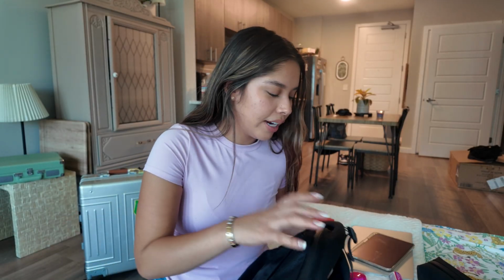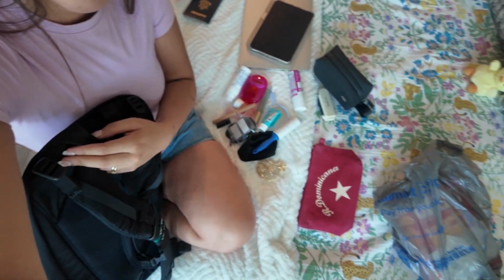I usually would pack the other one because I bring all of my equipment, like cameras, all that kind of stuff, as well as extra sweaters or something like that because it could be cold. But in this case, we're packing light because it's pretty warm in California right now. So that's why we're just gonna stick to this Lululemon backpack. I have here basically all my toiletries that I need to just put away. I'm actually just gonna start with my electronics. I'm packing my iPad mini literally because this is where I watch YouTube, Rebelde.